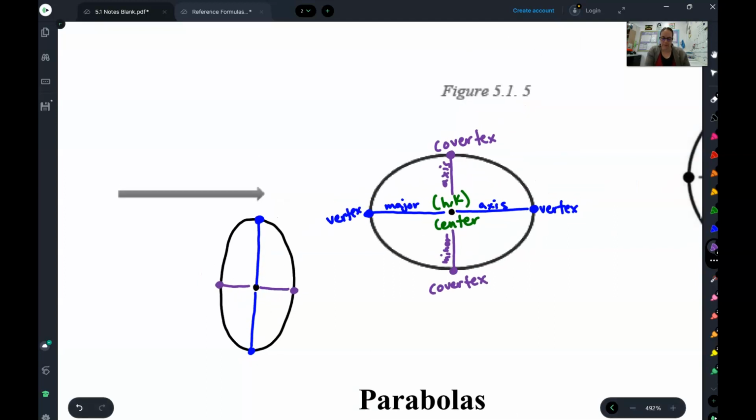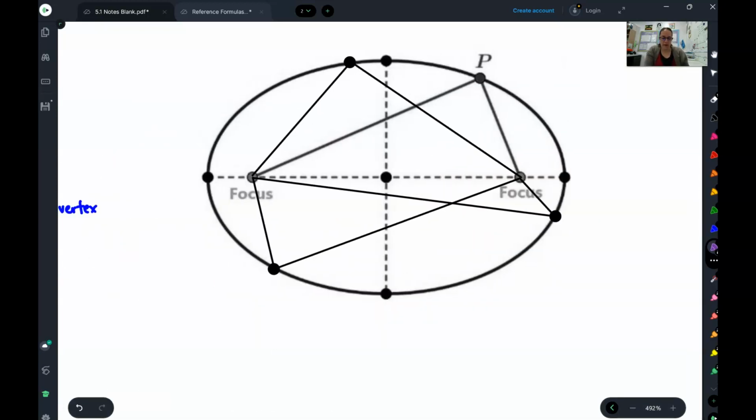Now, one last vocabulary term with ellipses before we move on, and that is this very important term right here, the foci, or foci. I never really know how to say it. We have two focuses, or foci. Now, let's talk about what these foci do. These foci tell you how round or skinny your ellipse is. And we'll talk about how to find that more with eccentricity in 5.4. But for now, know that they are an important part of graphing an ellipse. And we'll talk about how to calculate them. You'll have formulas for them. All of that stuff will get there.